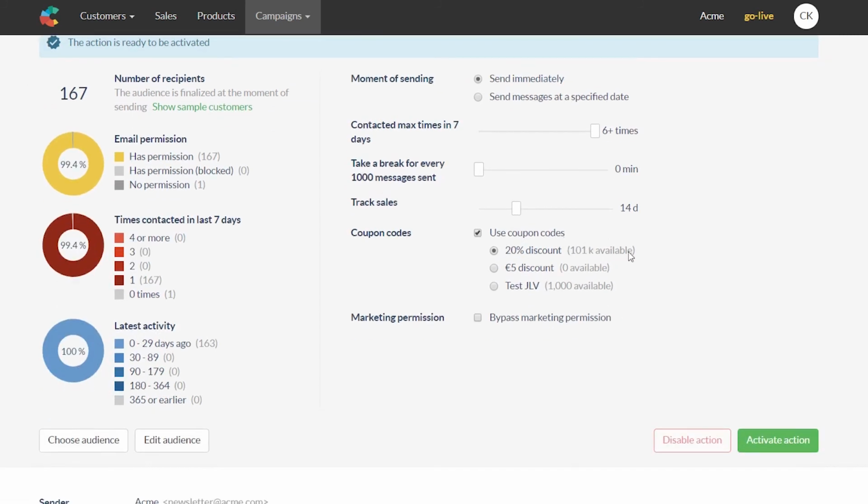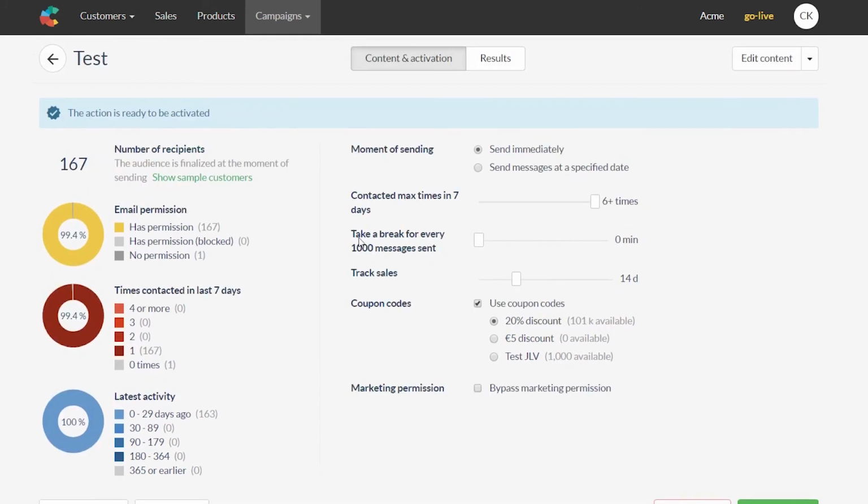I would say that it's very important to always have more than the intended amount of customers you will contact. The reason for that is the codes are attributed to each customer at the moment the campaign fires. This is done also before the customer actually receives the campaign in their inbox, but also before the check is done to see if the customer email address is valid, for example.